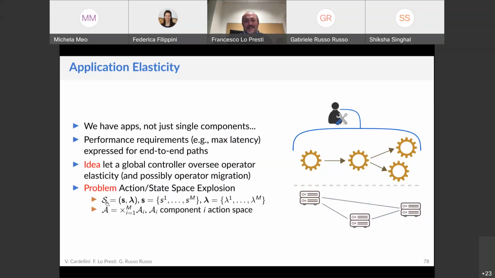And the model is basically a vector, which is the state: the replication level of every component in the system and the arrival rate at each component. And the action space is what I do component per component, each action. This is something we can deal with using what we just showed before, but the MDP is almost impossible to solve. I don't have all this information on the running system. Q-learning behaves very poorly, even in a simple scenario, not to mention what I would expect in this setting.